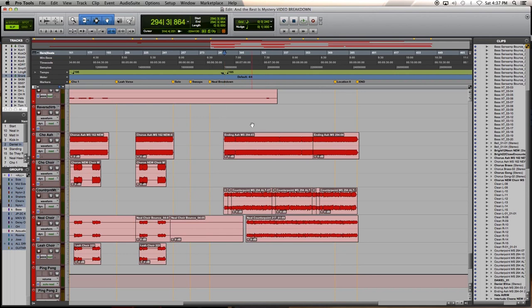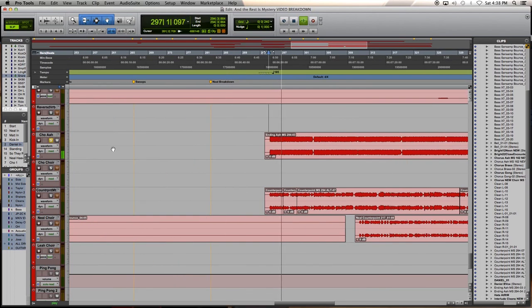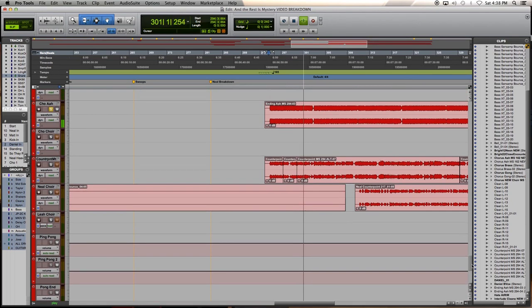Obviously, that sort of echoes the chorus at the beginning of the song in the acoustic bit. Got another ah choir that I did. This is same thing as before, basically 12 tracks, I think it was. And then my counterpoint part.